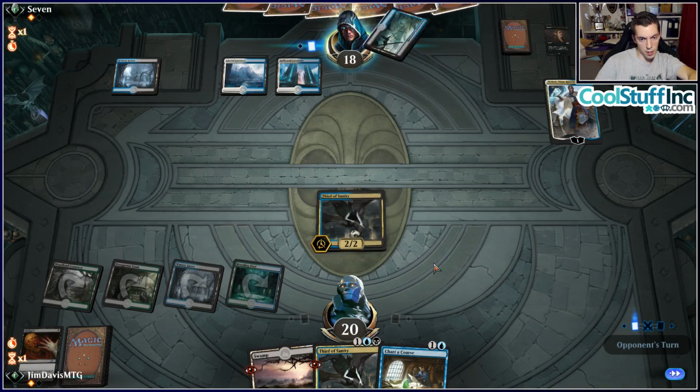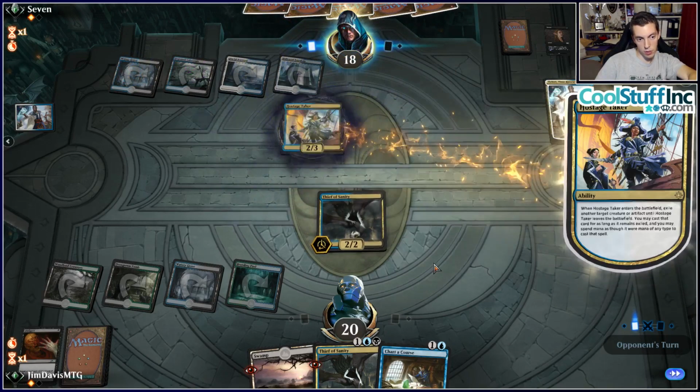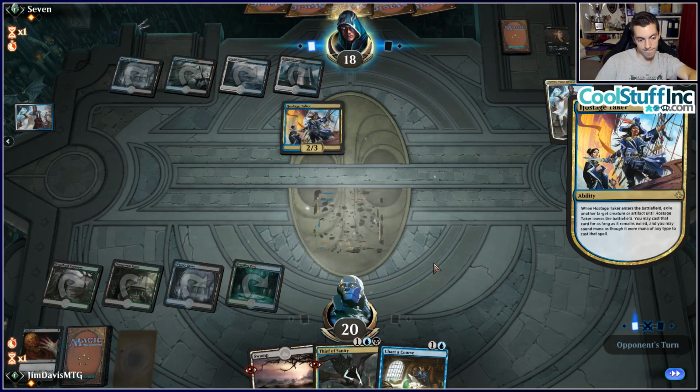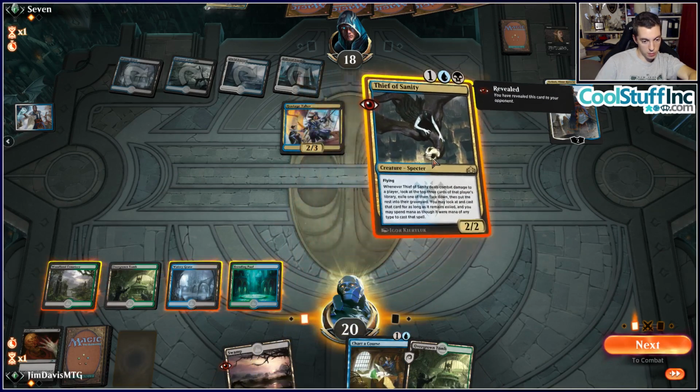Teferi is very, very good against Thief. Now they're just like up multiple cards because of our mulligan too. Yeah, this is just gross. Yeah, I mean, that's basically the game, unfortunately. But what are you gonna do?